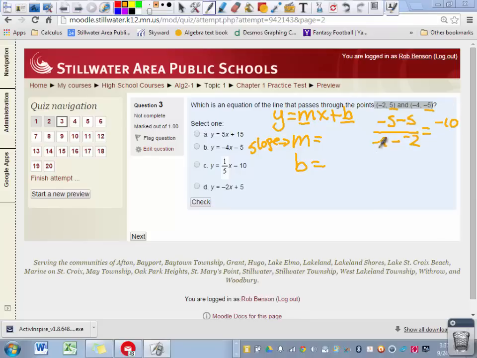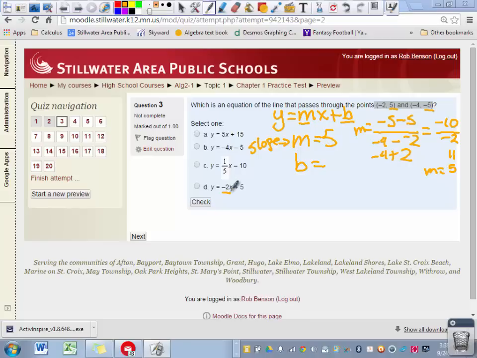Here you're $4 in the hole. You're taking away negative debt. And taking away debt, think of it that way, so you're really adding. So -4 plus 2, which would be -2. We got a negative divided by a negative, which gives us a positive, and 10 divided by 2 is 5. So our answer is 5, or in other words, our slope turns out to be 5. So m is 5. Now we look at these situations now, just to see if we can figure out what it is.